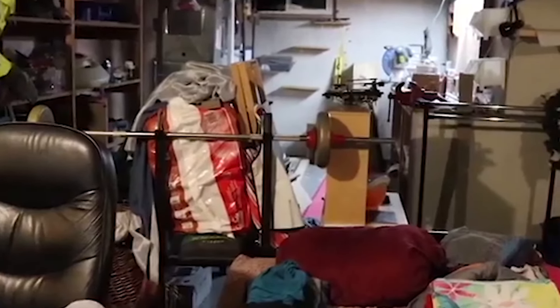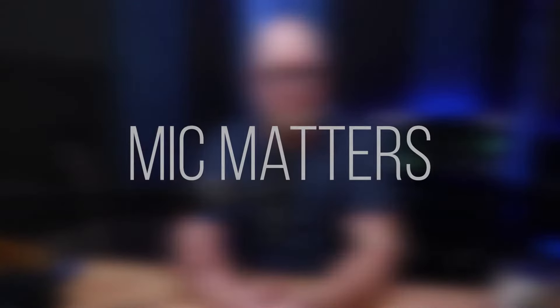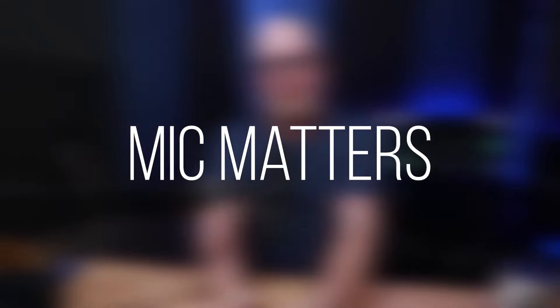Number four, and this is for all the messy freaks out there — clutter is your friend. If you have a storage area in your house full of tons of crap that you somehow convinced yourself you had to hang on to, having a room full of that stuff can actually provide a great audio experience, as it tires out all those vibrations by giving them different angles and plenty of spots to get trapped. I started out recording in a basement with concrete walls, but it was a catch-all for all of our stuff, and the audio sounded great — go back about six months in videos and check it out.